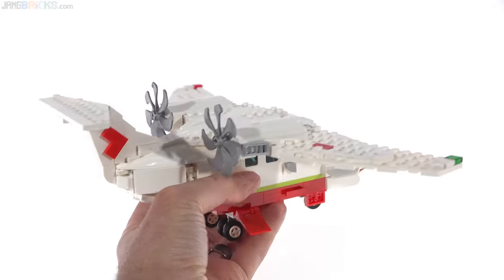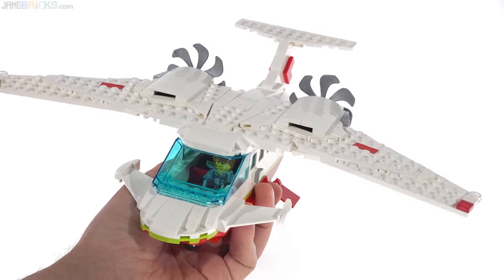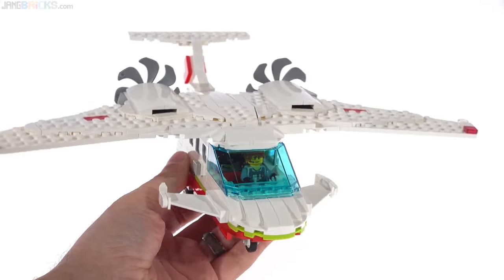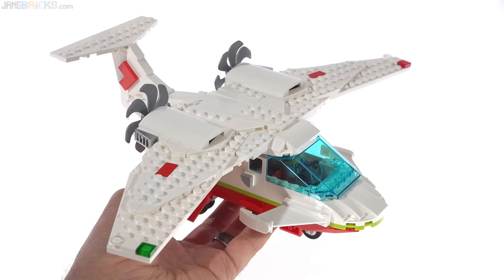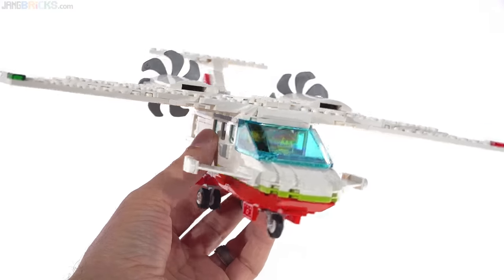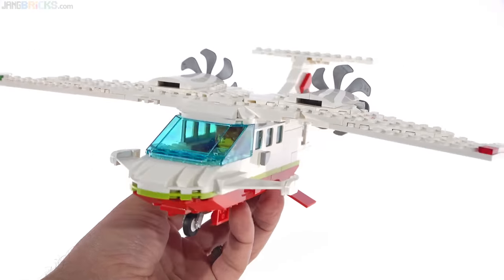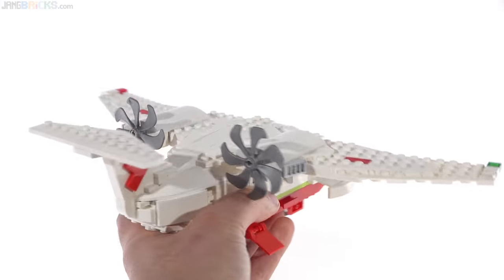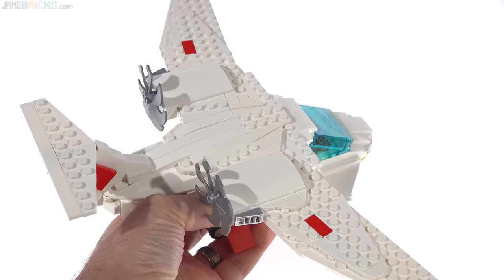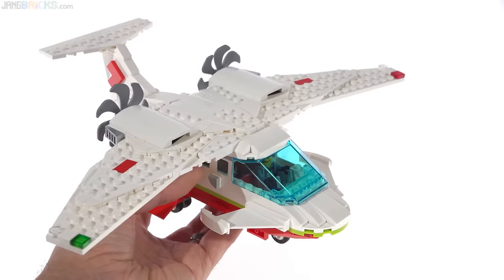Overall I'm really happy with how this thing turned out. It's so much better. The last hour or two is when things really came together — just final little details that smoothed things out and landed me in a good place. I will probably do some minor modifications in the future. As I don't look at it for a while and then come back to it, I'll probably think, you know what, I'm just going to change that one thing right there. But I don't feel the need right now to change it — this is definitely more than good enough for my needs.